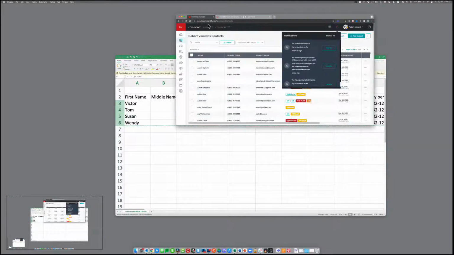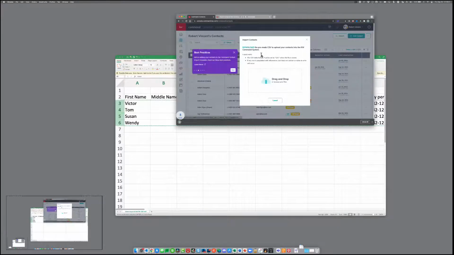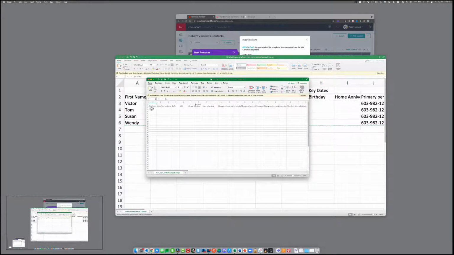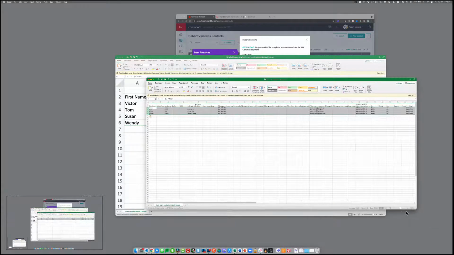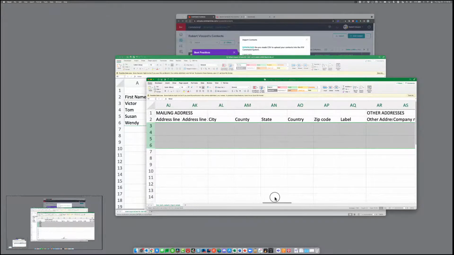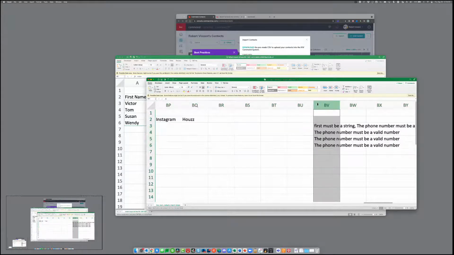And I'm going to go in behind the scenes here. I'm going to do a little zippity-doo so that you can see the end of the day. I'm going to download another copy of the template. So this is a second copy of the template. I'm going to replace the information in here with the updated names and updated phone numbers, and I'm going to go all the way off to the right-hand side here, and we can see that there are some extra columns that I do not need, so I'll kill those.